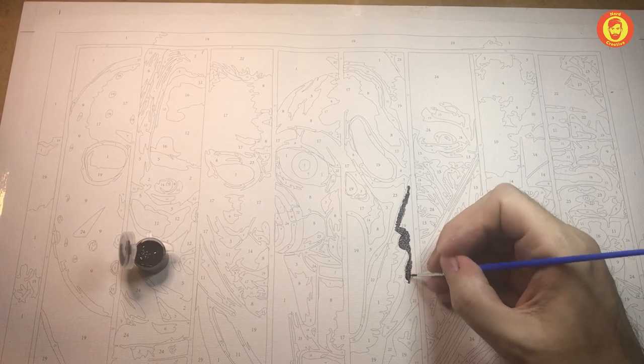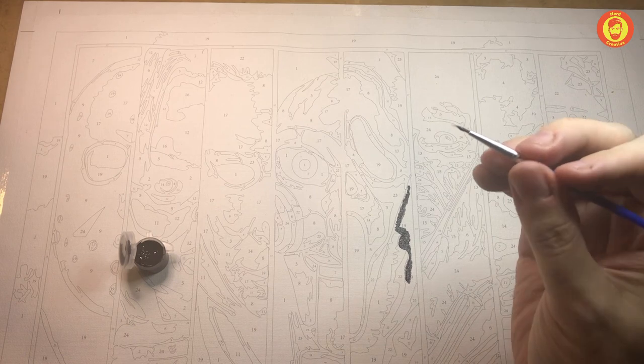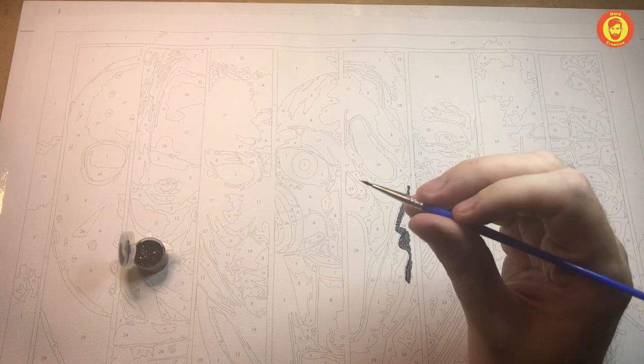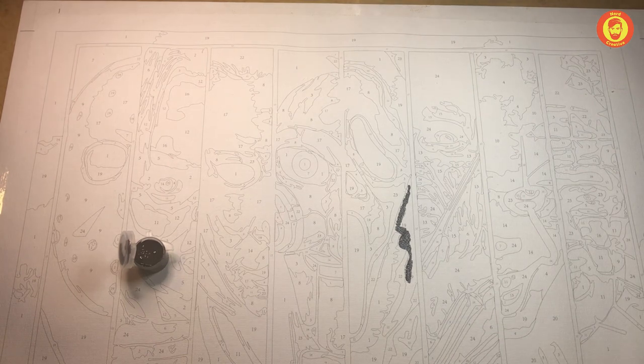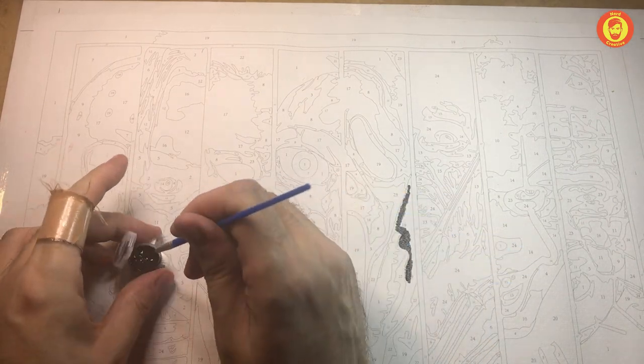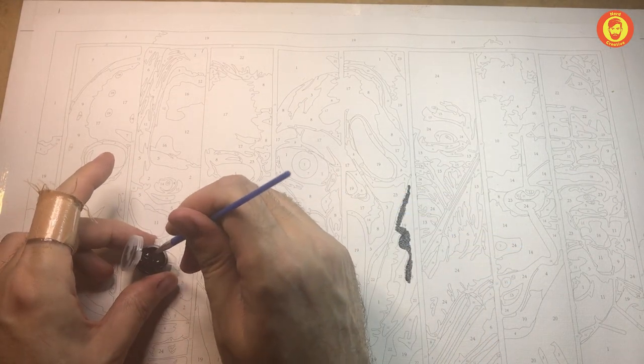So, it's very messy though. It's kind of like, I don't know if it's the brush. I'm just looking at the brush. It may be the brush. What I'll do is switch brushes, because I've got two small brushes and one big. So I'll actually try this one. This has got like a longer head on it.